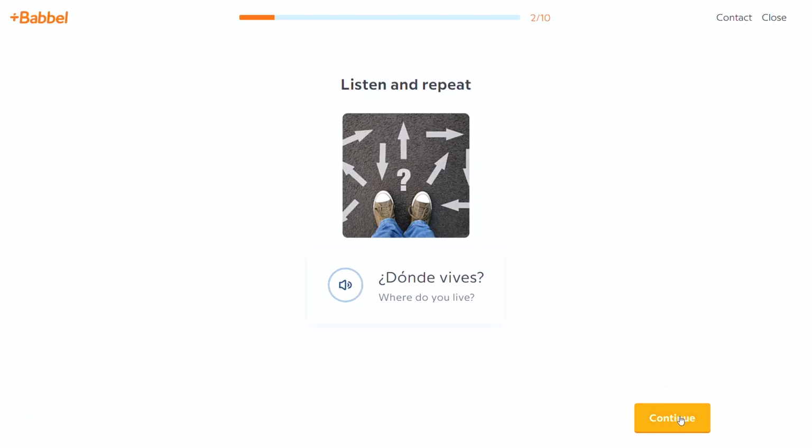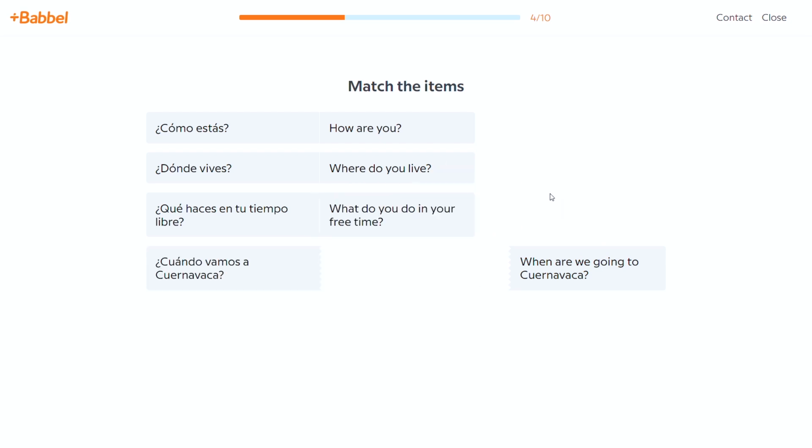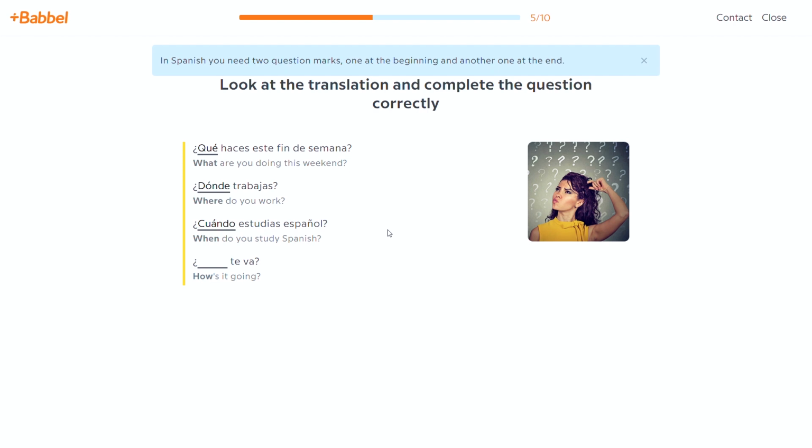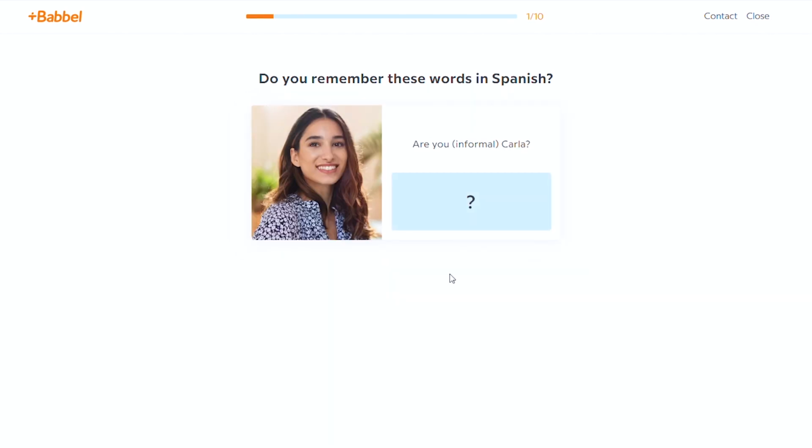Each Babbel lesson is made up of a series of several quick-hit interactive exercises. There's listen and repeat exercises, digital flashcards, fill in the blanks, matching pairs, matching phrases to images, completing mock conversations, short instructional tips on grammar, and a few more. It's a very diverse approach to learning in terms of format and is generally more varied than Memrise's learning sessions, especially given its grammar coverage. Plus, outside of the main Babbel lessons, there's also daily review sessions where you get spaced repetition on vocab you've already learned in older lessons, and some other cool extras like games and podcasts.